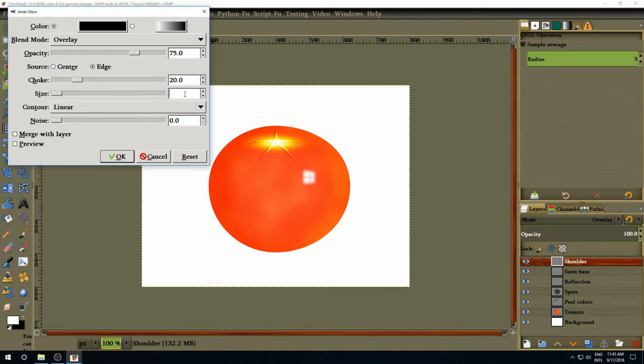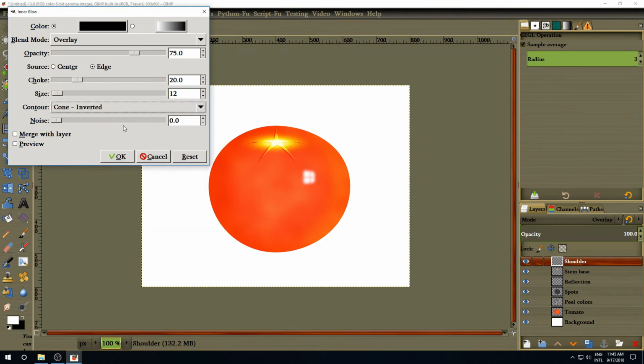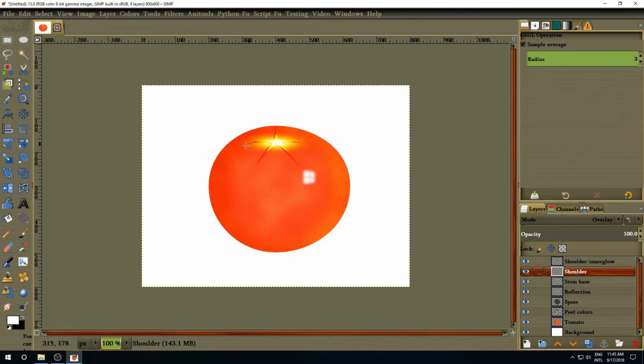The size, we can make it 12. And here where it says contour, change it to cone inverted. Okay, select cone inverted and just apply. All right, that's a little bit more depth.